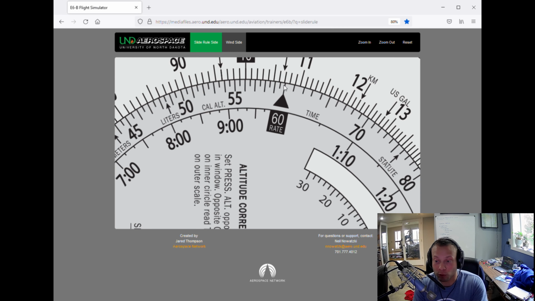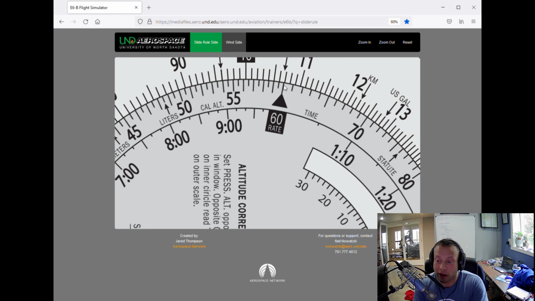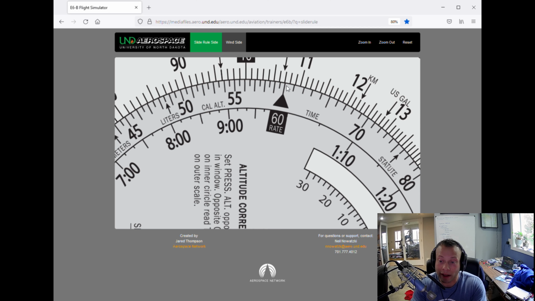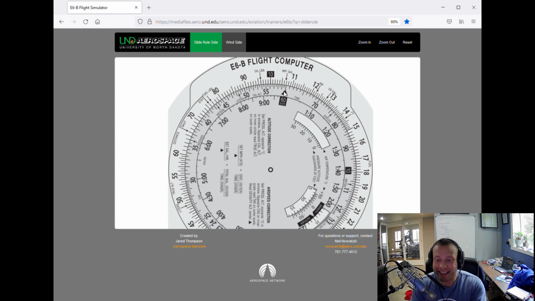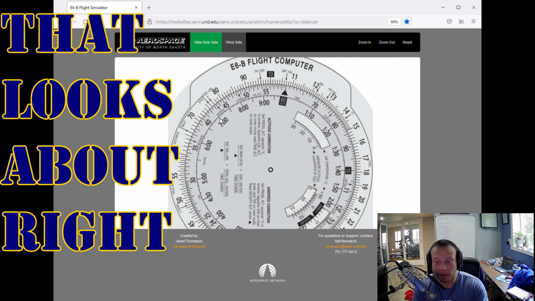Flipping back to the slide rule side, we take our ground speed of 107 knots, that's 107 nautical miles per hour, and set it against our 60-minute mark or our 1 hour mark. Remember that the outer scale goes up to 10 and the inner scale goes up to 60. Time is always on the inside. Find the 71 nautical mile mark, read the time in minutes, and use TLAR to decide if that checks. If we fly for 40 minutes at 107 knots, does 71 miles sound reasonable? That looks about right to me.